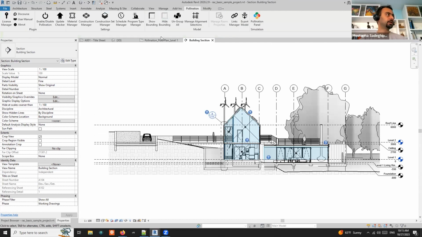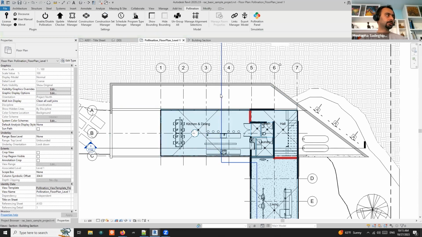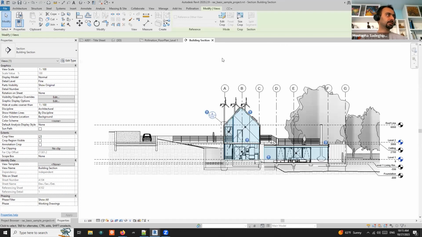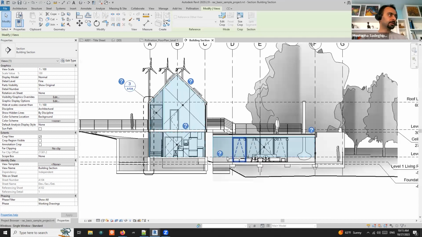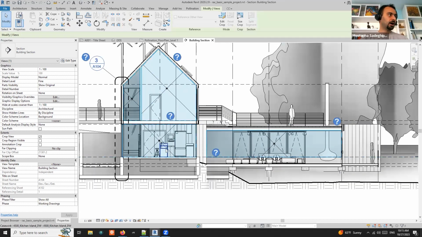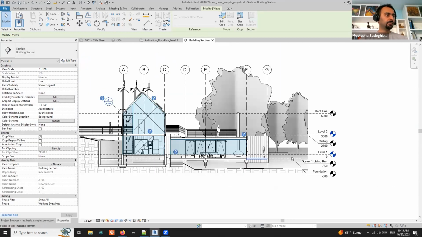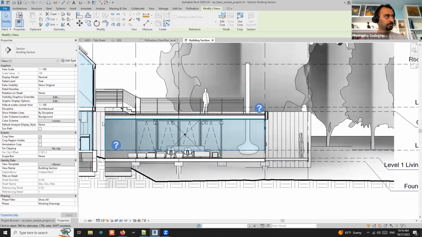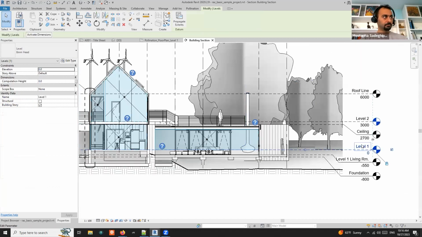All right, again, what I did was click on the section line and drop down, go to view, and it opens this building section view. Here I can check a few things, but the first thing I'm interested in is understanding the extrusion heights for this level one. You can see in this model what they have done: even though they have this level one living room, they put the room for the living room on level one.